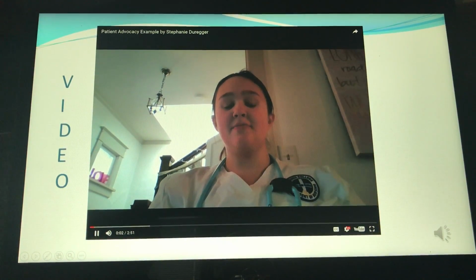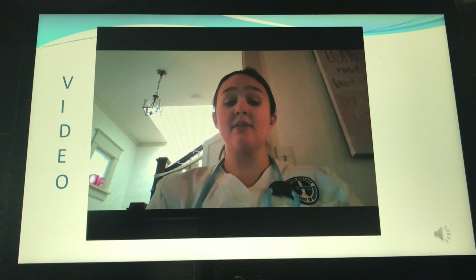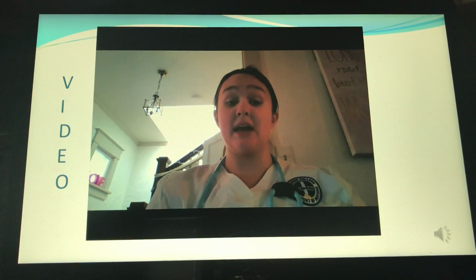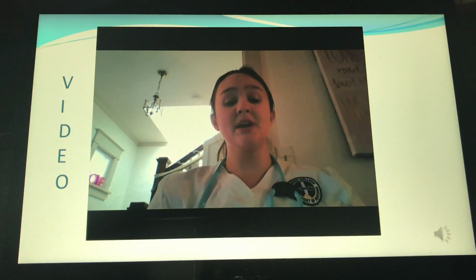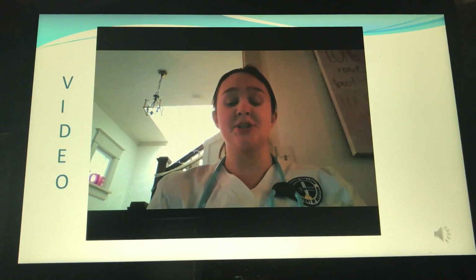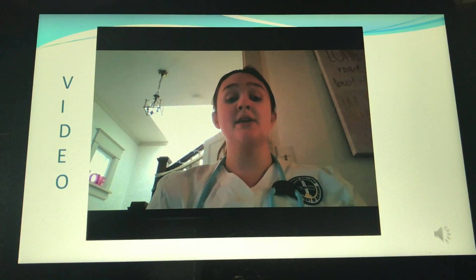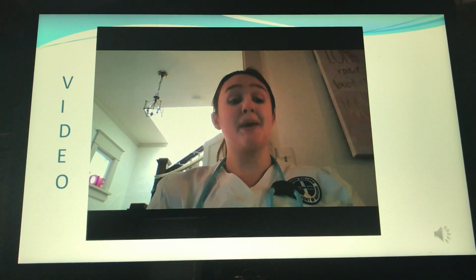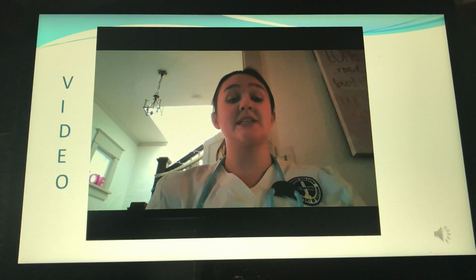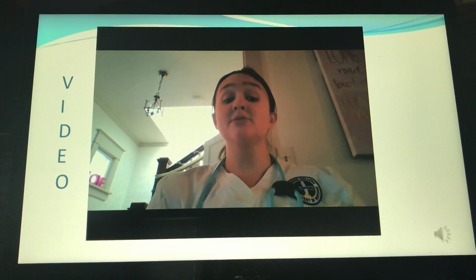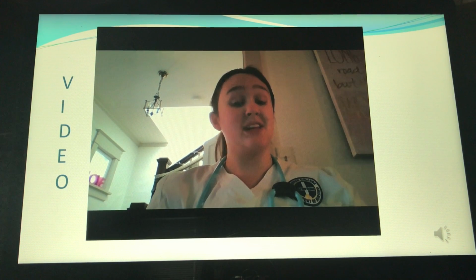So one example of patient advocacy is when we took care of a patient that was in her 70s that had a laminectomy. We took care of her 3 days after her operation, and she was still very weak. She continued to have extensive pain at her incision site, pain that radiated down her thighs, and extensive nausea. She had been receiving oxycodone every 2 hours for pain, which made her very drowsy. When the resident came in to inform her that she needed to be discharged, she could barely stay awake.